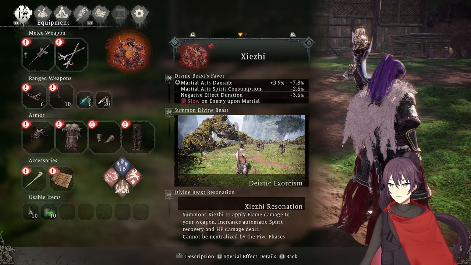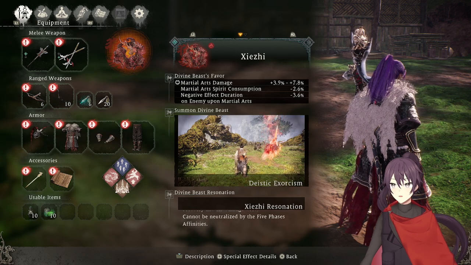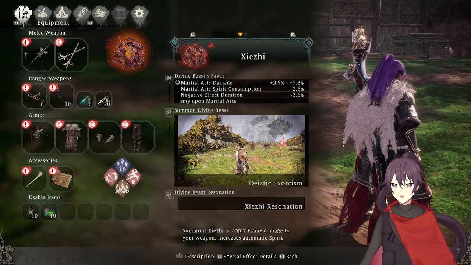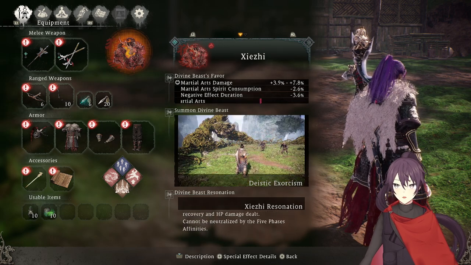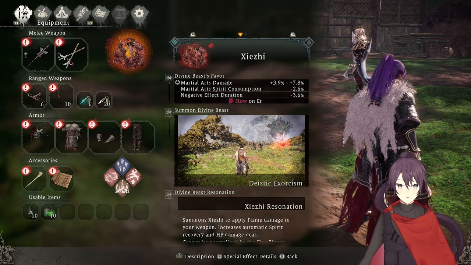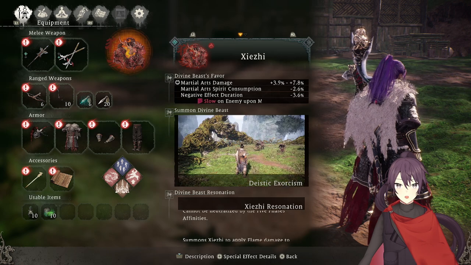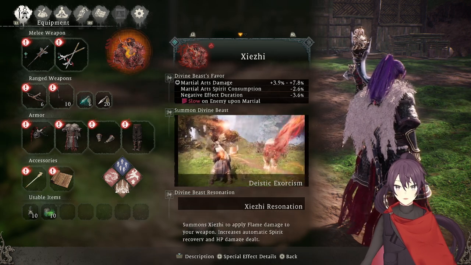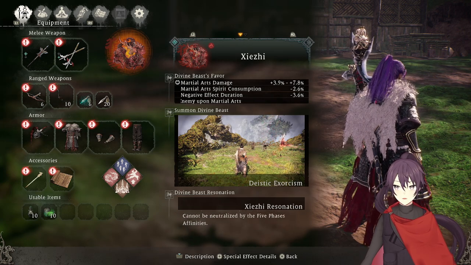Now, last but not least, our divine beast, Zeishi. So primarily, the primary special effect is increasing martial arts damage from 3.9% up to 7.8%. Also reducing martial arts spirit consumption by 2.6% and negative effect duration by 3.6%. And also allowing us to apply slow on enemies with martial arts that we hit them with.